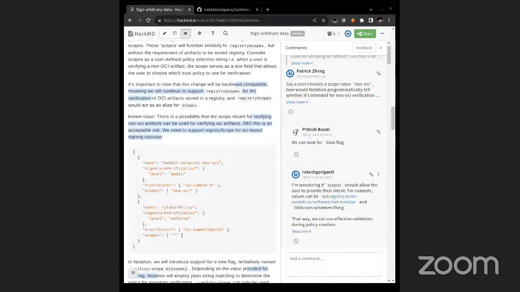I think we are at time. We are 2 minutes over. Are there any other comments on the changes? No, from my side. Rakesh, you will get back to us on the commands, right? And also you will file some PRs on the specifications and the implementation. That is right.